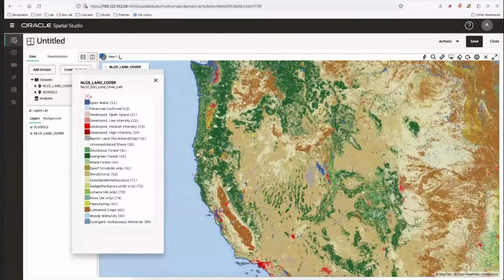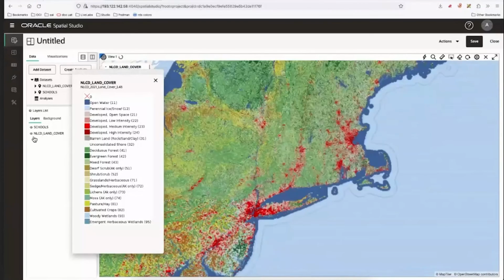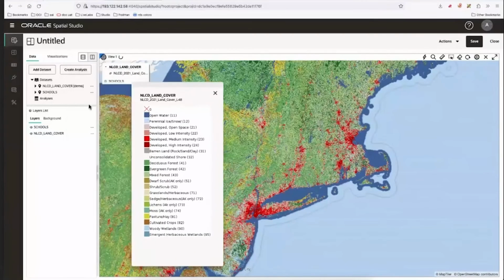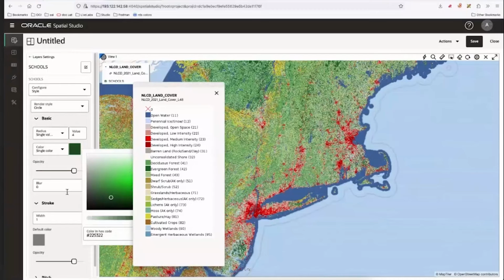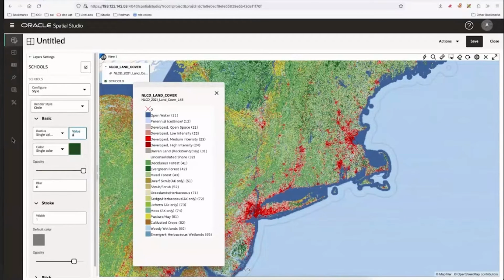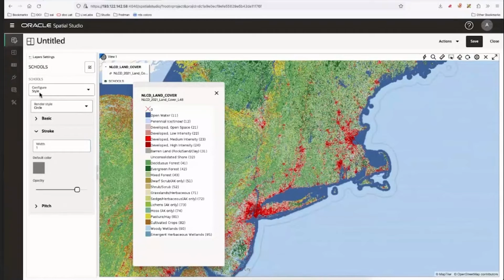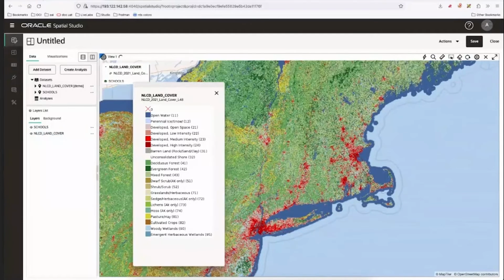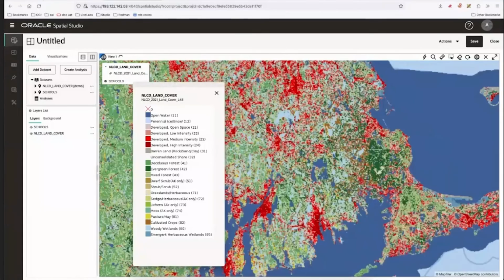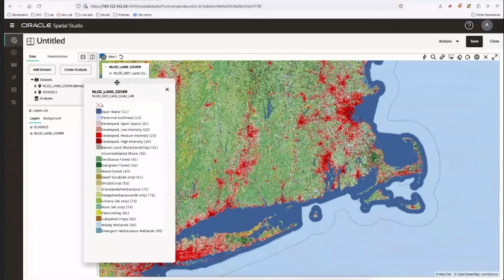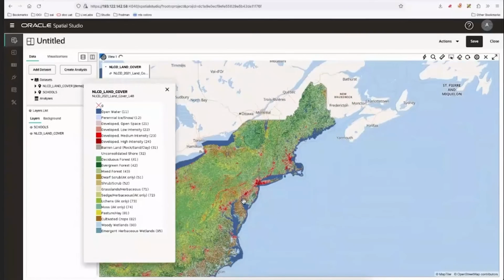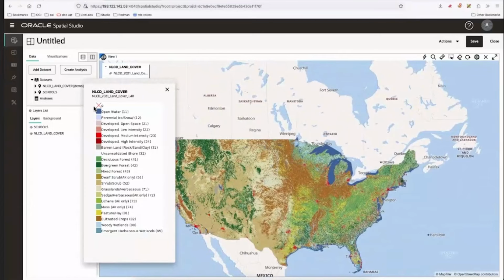You'd add other sorts of data to the map, like I'm adding a bunch of schools. And you can't see them too well because I created green dots over an image with a bunch of green. But the idea is that in Spatial Studio, WMS is just another map layer. And again, if that service provides a legend, you can now access the legend. So I think that's hopefully helpful to folks.